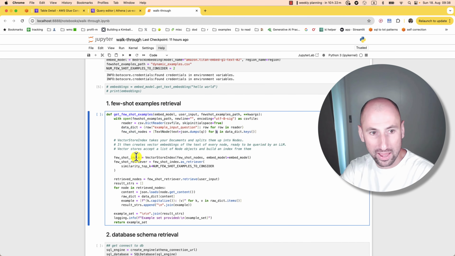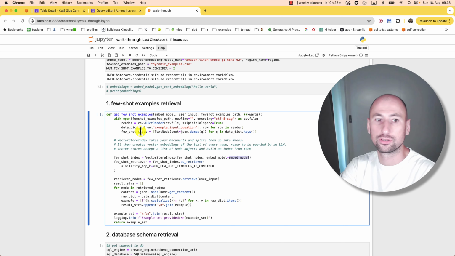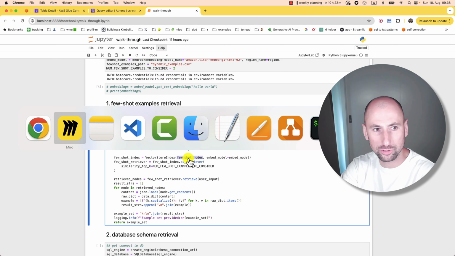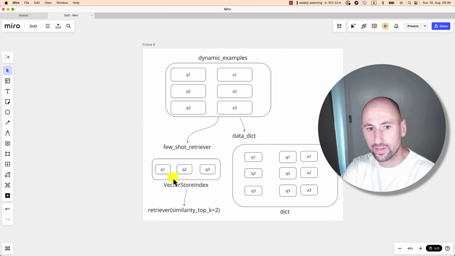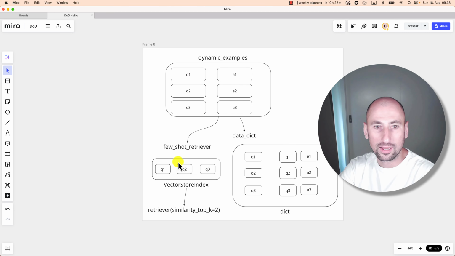Now what happens next is we're creating this few-shot index where we're passing on our embed model, and the actual data upon which this vector store index is built is our few-shot nodes. So conceptually, that's our vector store index. It's just comprised of nodes, and each node is the question from our dynamic examples.